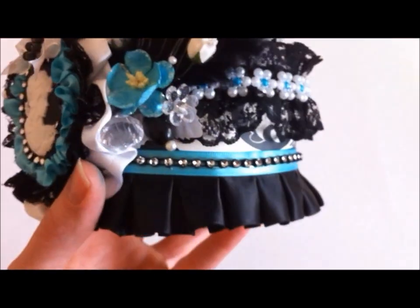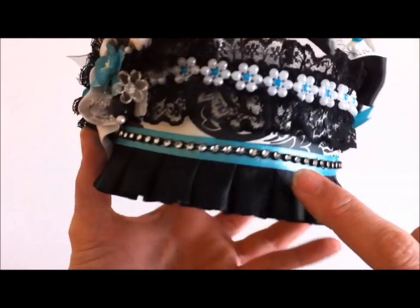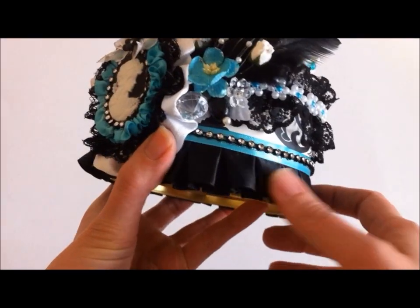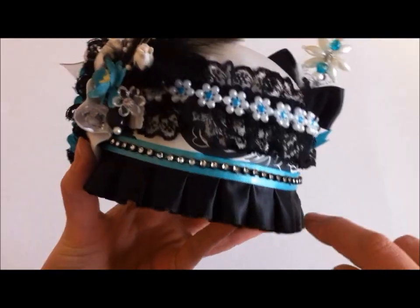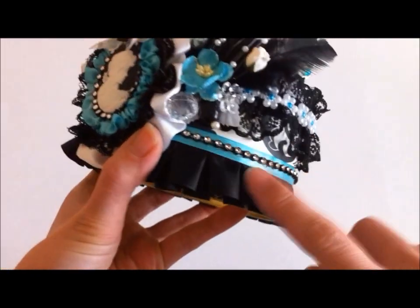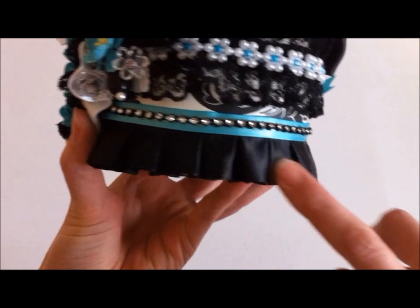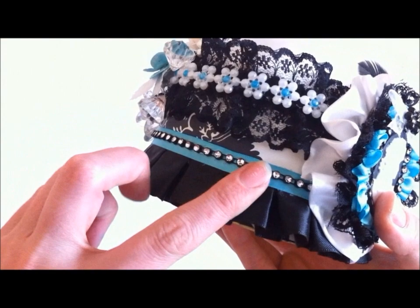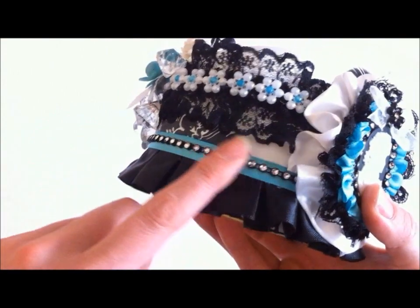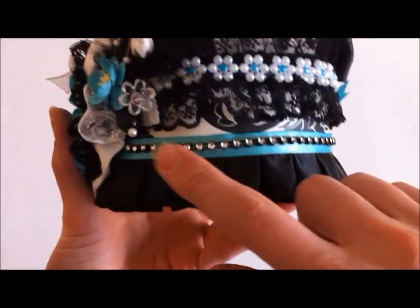And this box pleated trim, thank you so much, Leonie, for the inspiration and the tutorial. She has an amazing tutorial on how to make your own box pleated trim. I was using hot glue and it just looked horrible. And then I remember seeing lots of box pleated trim that Leonie did, and then she did a tutorial. So I used Leonie's technique in making my own box pleated trim. I did that with black satin on the bottom, layered it with this turquoise satin ribbon, and then put this blingy kind of trim, black and silver, that Pro 31 Designs also sells in the Etsy store.